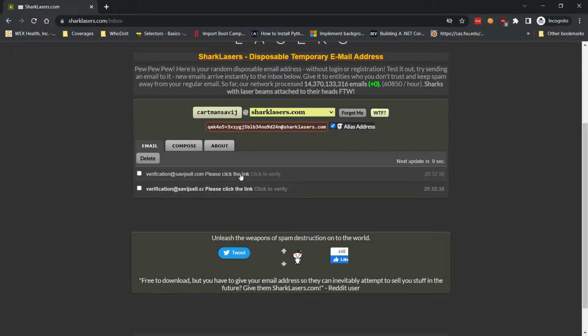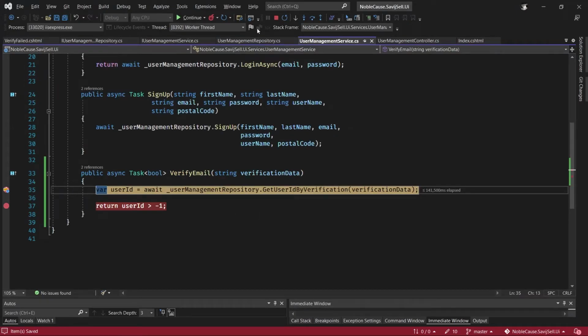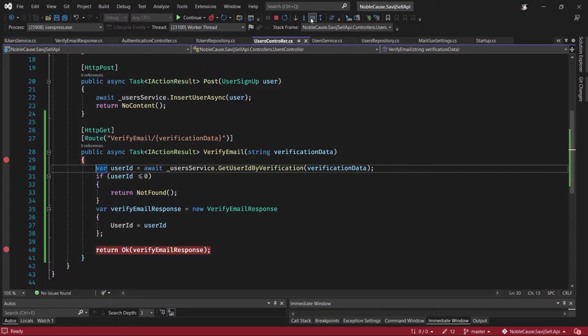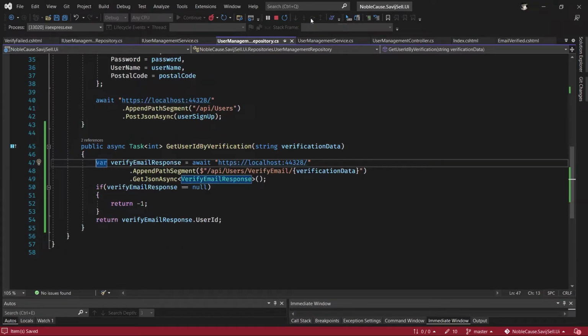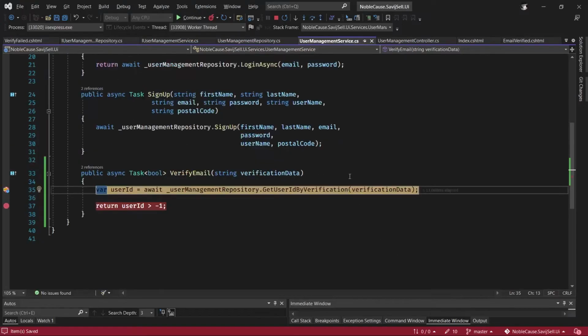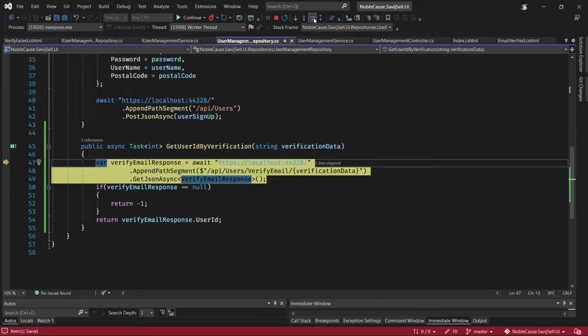So now this shouldn't work, but it also shouldn't fail either. So let's see where the breakdown here is. Oh, looks like we failed already. Let's do it again. So we're calling out to the API.